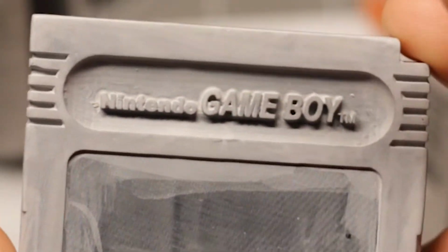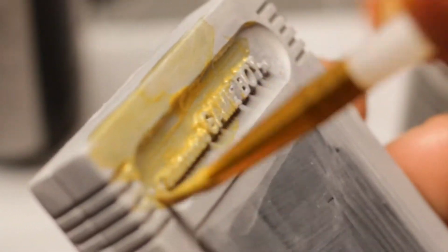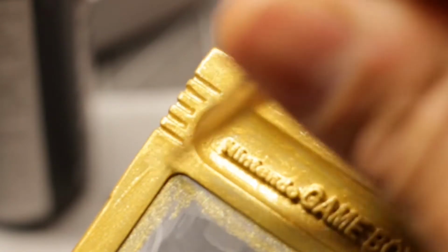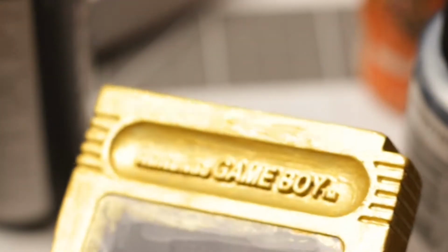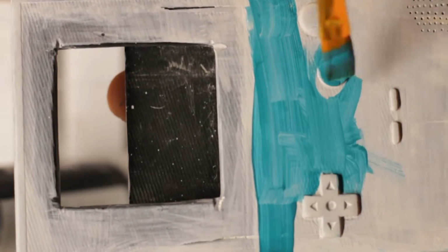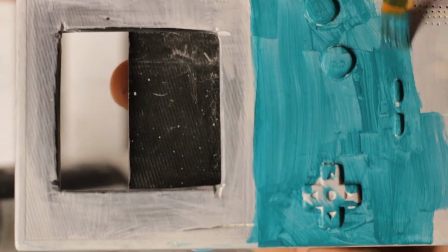And this is going to be Pokemon Gold. What a classic. The Game Boy Color was released in many different colors. Mine was teal. Which color was yours? Leave your answer in the comments below.